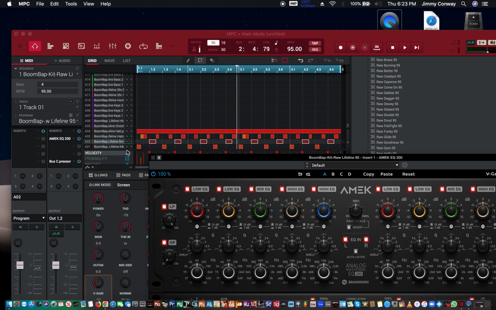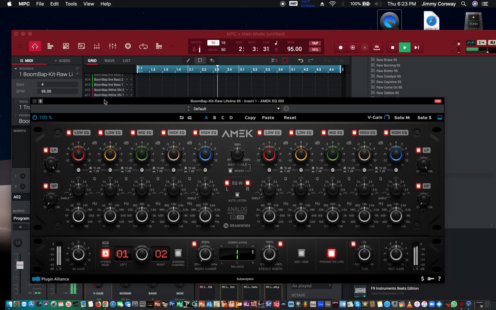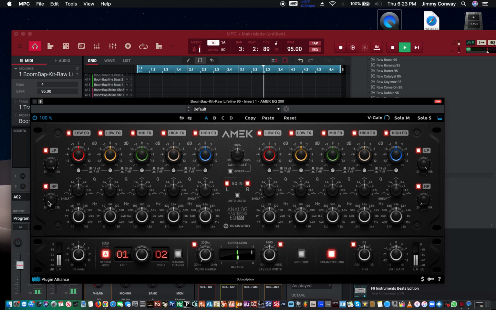Now, let's say if I want to add a filter to that drum beat, it's going to add a filter to the whole kit, including the kick, snare, hi-hat, and the percussion loop. So watch this. See how the kick is gone? This is a high pass filter. This will filter out all the lows and will let you just hear the highs.